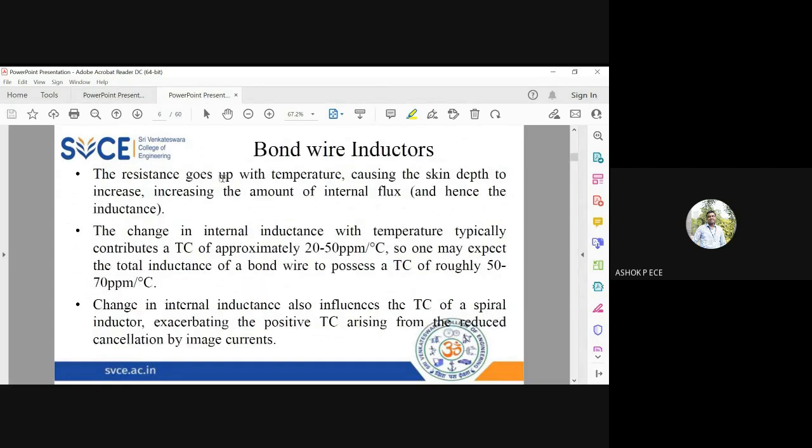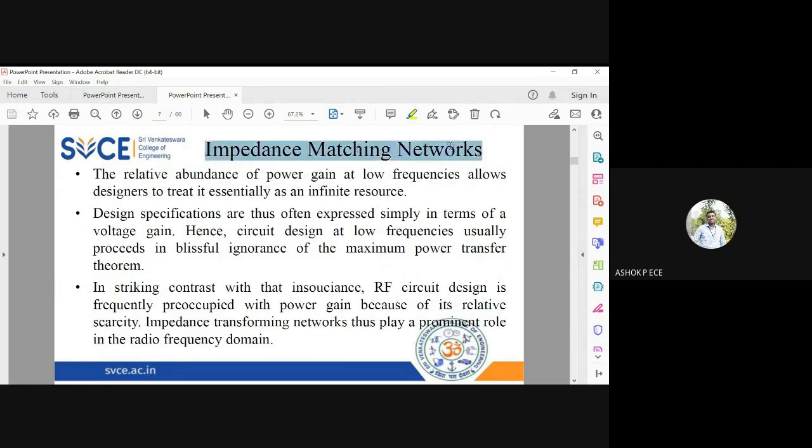Okay, so impedance matching, as we have seen in S parameters, plays a very major role. You cannot always expect the source impedance to be 50 ohms and the load impedance to be 50 ohms. They are subject to change. Only the transmission line will have an impedance of 50 ohms. You cannot expect ZS to be 50 ohms and ZL to be 50 ohms at all frequencies. So if they are not 50 ohms at all frequencies, maximum power transfer will not take place.